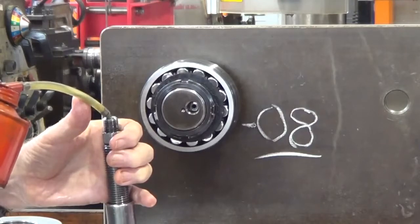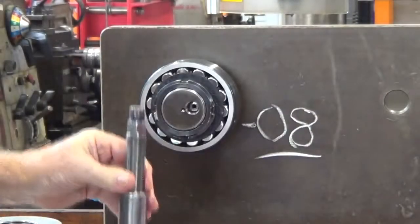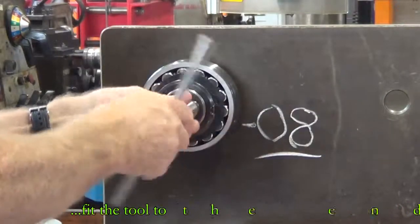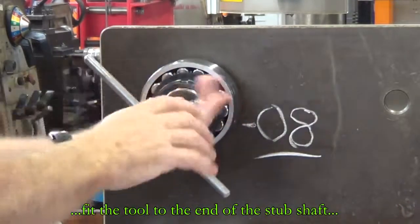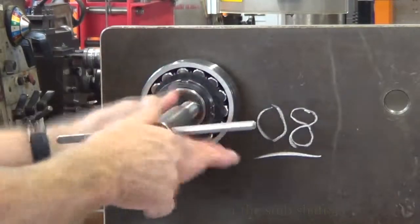There's a plunger in there, which you may have noticed. I put a pin down in there just to make sure that the piston was right down on the bottom, then primed it up with oil. Screw it into the threaded connection on the end of the shaft. There's a T-handle on this, and once I've got it in, just nip it up lightly with a spanner.